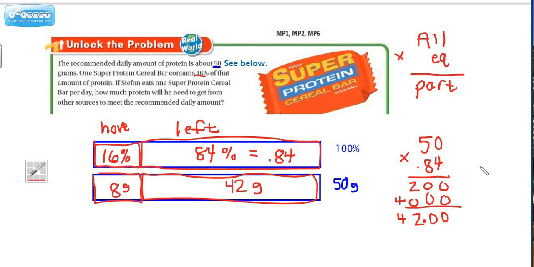But before we go, because I only have 5 minutes here, I just want to show you another option that you would have had, because we multiplied by the decimal equivalent. Consider what if you had multiplied by the fraction equivalent. So that would have looked like this. And if we did it that way, see, this would go in once and that would go in twice. And if you did 84 divided by 2, you would still get the 42 grams. If you like the fraction equivalent method, that's fine.